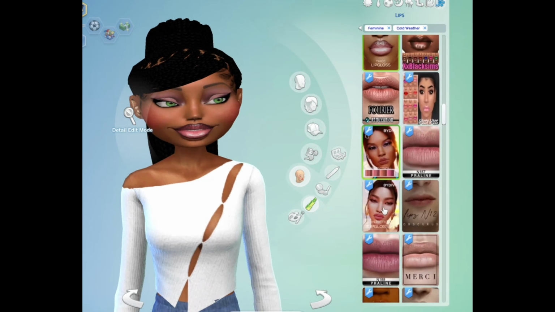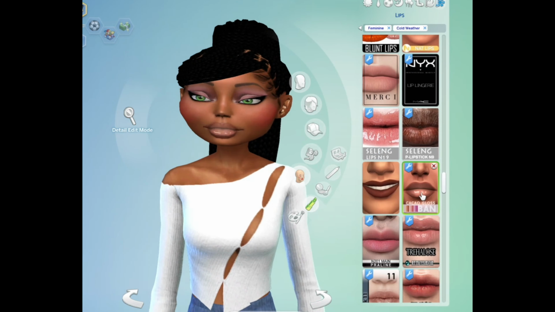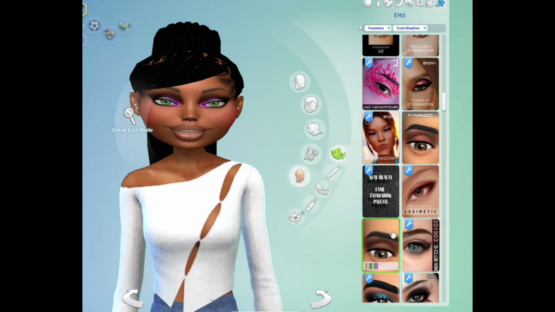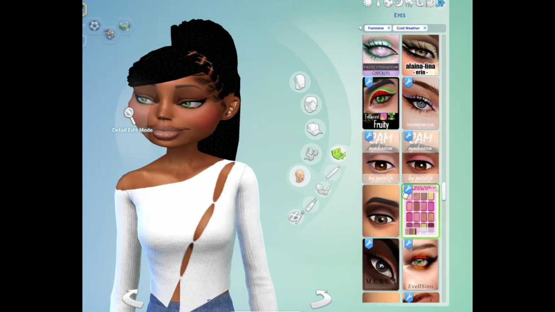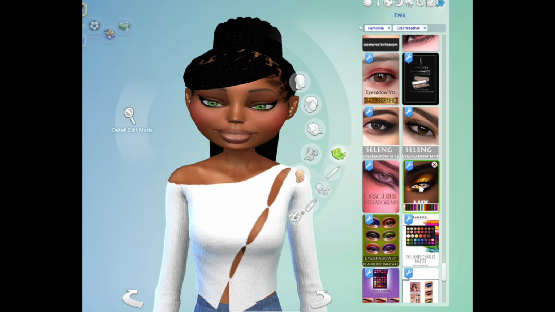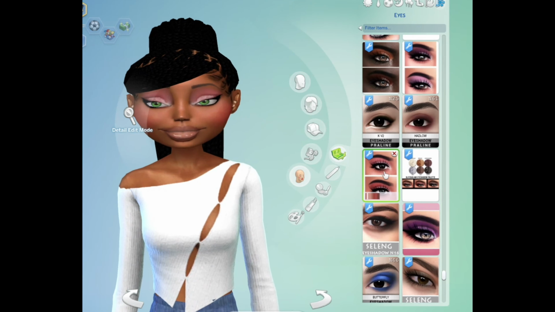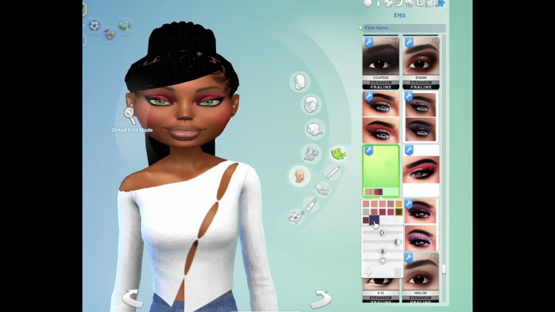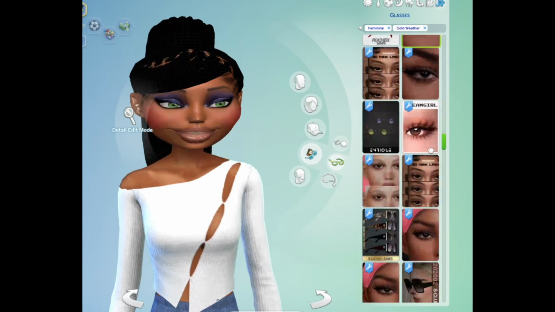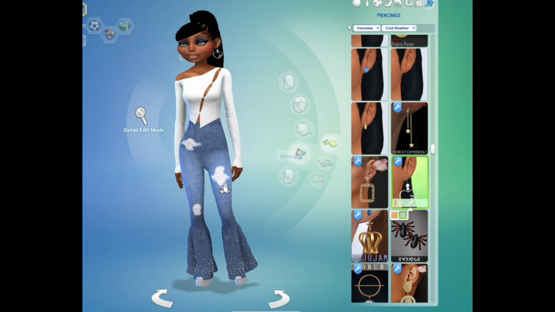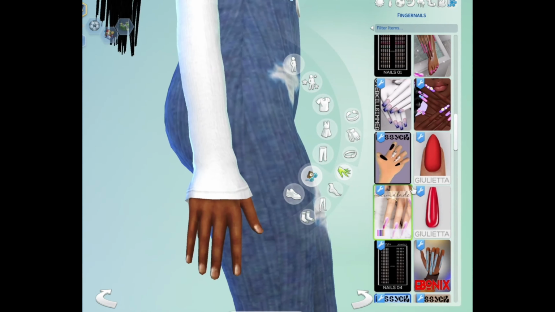So shocked because I love her. I love Sasha, and I did not put two and two together that that was Tia's voice coming out of the cartoon. But if you go back and listen to it now, it's very distinct because she has a very distinct voice. So I hope y'all enjoyed watching me create Sasha, aka Tia Mowry, aka Logan Browning, on The Sims.